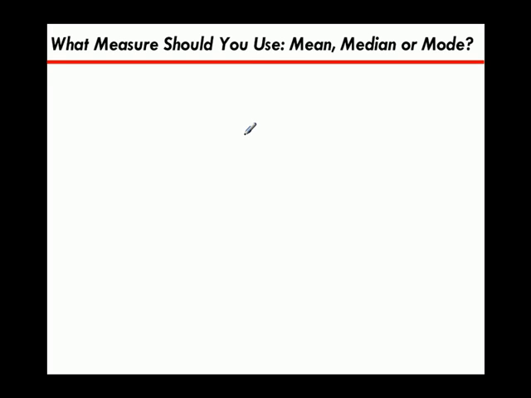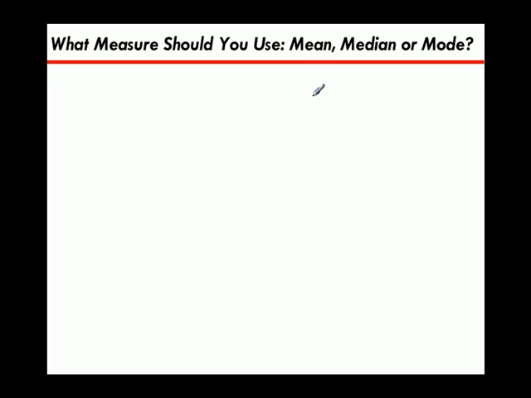Hi. So let's say you've been given some data to analyze, and somebody asks you, as they hand you this random bag of data, what is the most typical answer in the data? What's the most common number? In other words, what's the expected result? Well, there's three tools you can use to find this out: the mean, median, or mode. But it's up to you to figure out which one's the most appropriate tool.